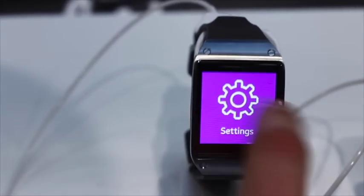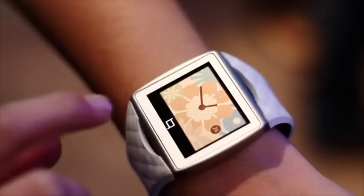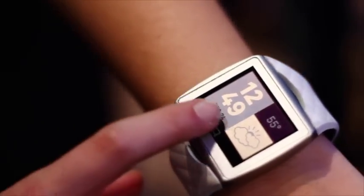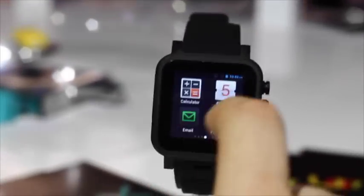We also checked out some other smart watches. The Galaxy Gear was nice, although the operating system was a little bit difficult to pick up. But the one we really liked was the Qualcomm Toq, which boasted a battery life of up to 10 days, had a very intuitive operating system, and only required a backlight in the dark due to technology that powered the screen from sunlight. It also had the bonus of being able to work on all Android devices. There was also a smartwatch from Yumioxx which took a SIM card and was essentially an Android smartphone on your wrist. However, a full QWERTY touchscreen keyboard on a watch simply doesn't work.